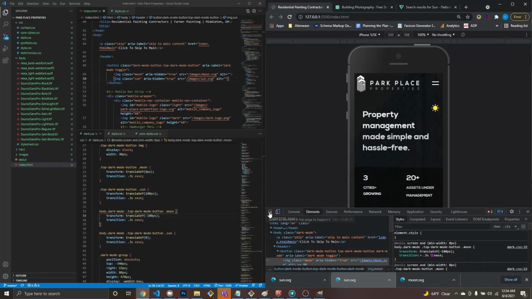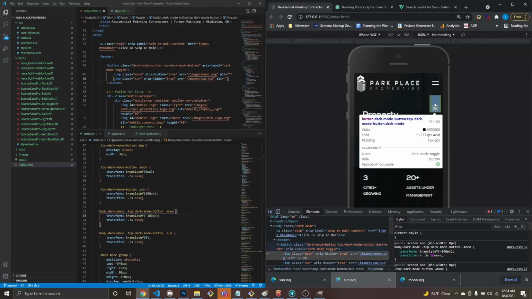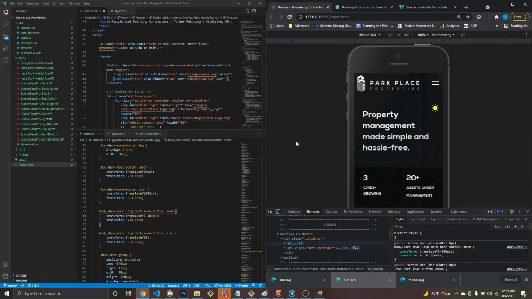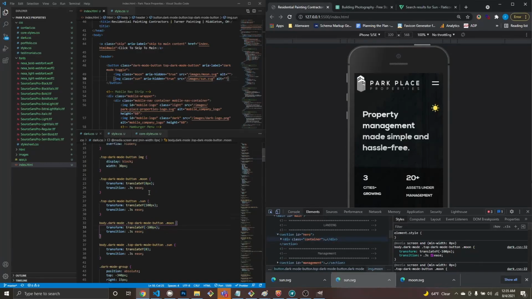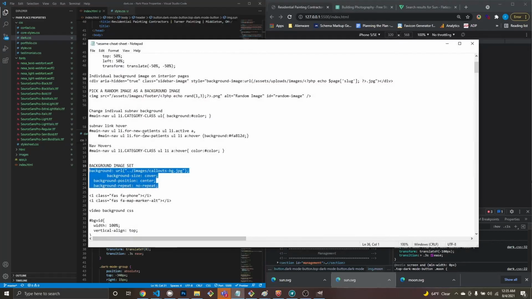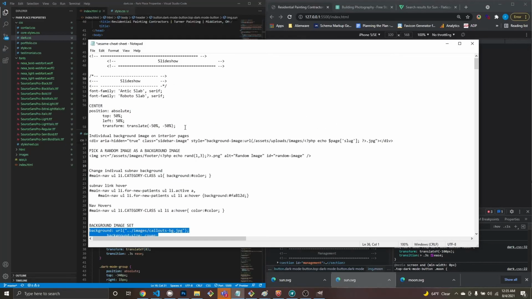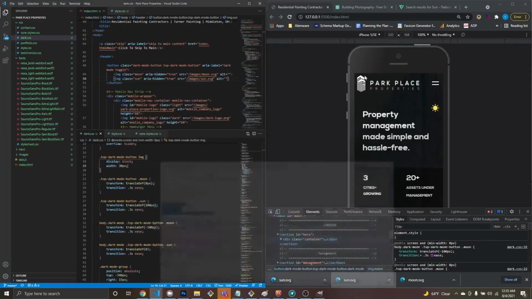Okay, see, they're both position relative inside this button. So one is actually here and one is actually here, but they're translated. So this one's up, this one goes down. So what I need to do is I need my images to be centered. So let's just copy this code to center an element inside its container.